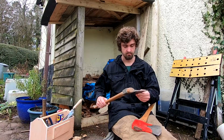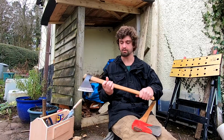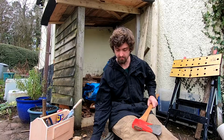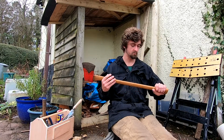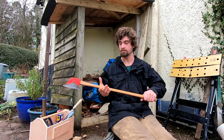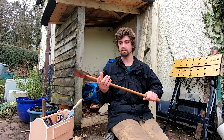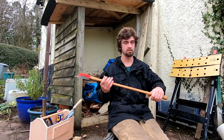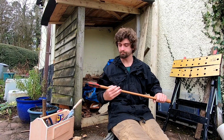If you have a straight handle, unless it's really flat, like a lot of these Italian axes are really flat, they're less likely to twist in your hand. Same with this handle I made here on the straight. This is less likely to twist, but it has to be a flat shape, and that's what controls it. Unless you've got a really limp grip, there's no way that axe can do anything to deflect in flight. It's when it hits the wood that it can twist a little bit in your hands.